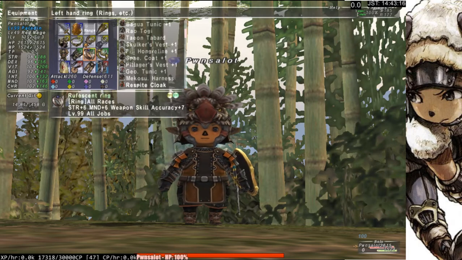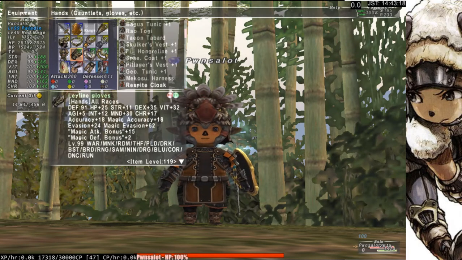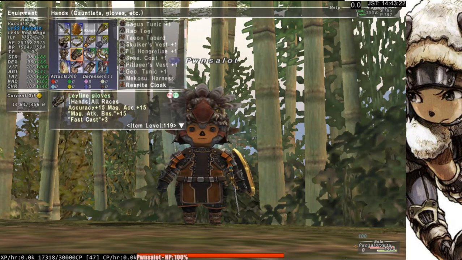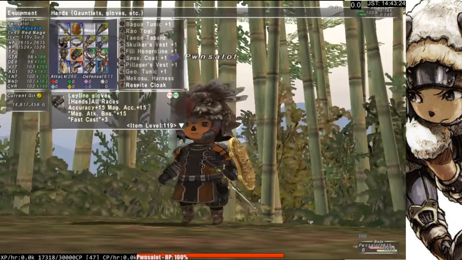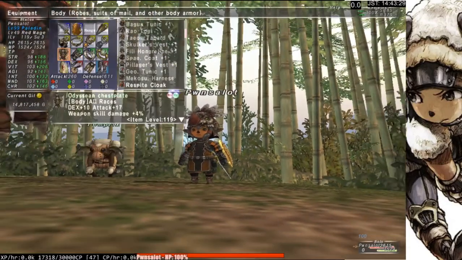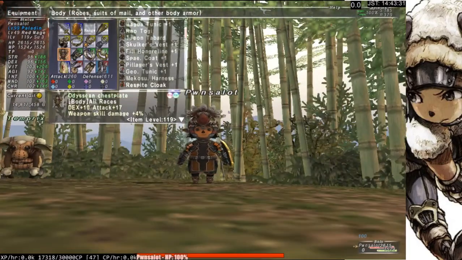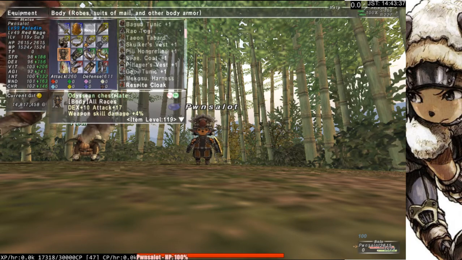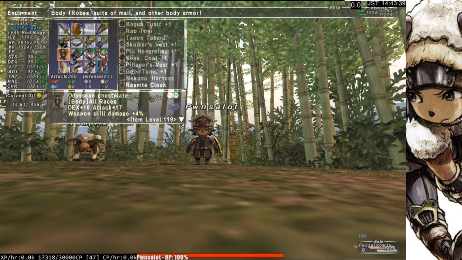This really depends on what you want to do with your gear slots, because you are limited to the 16 gear slots. Now again, the Leyline Gloves have really strong magic attack, so I'm going to go ahead and keep those. Weapon skill damage on the Odyssean cape, chest plate. I don't have a magic attack weapon skill damage plate for the body slot for Paladin yet, so I will be just using my weapon skill damage body armor.